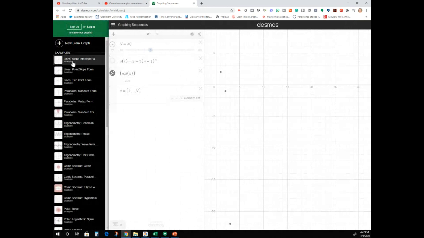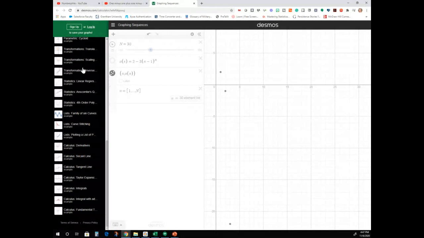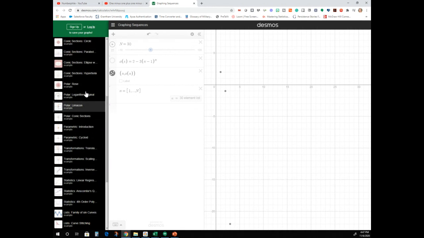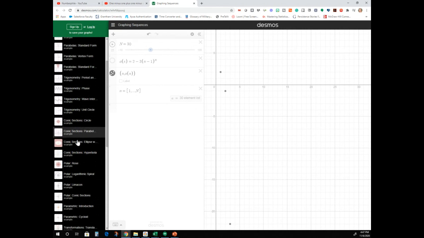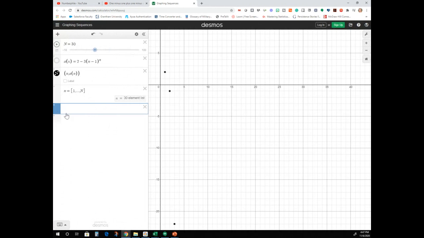There's also one, it might be under the examples here. Let's see. No, it doesn't look like it's under the examples. I thought Desmos had one under the examples for the sum of a series where it would figure out the sum. But Desmos actually allows you to type that in.